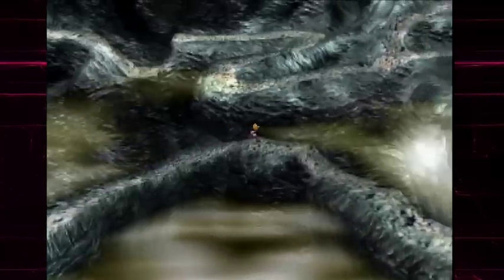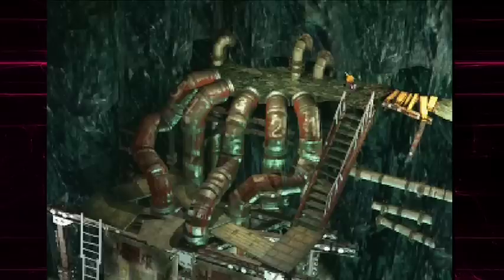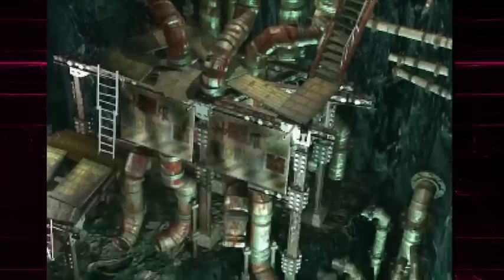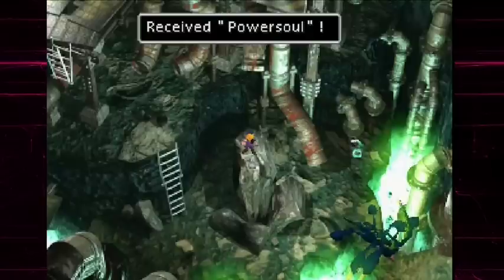Alright, through the windy pass, because somebody questioned me on why I said it was a windy path. That's why it was a windy path. Alright, you go down tube number 2. And there's the Power Soul. That is a weapon for Tifa. We will explain what that does a little bit later.